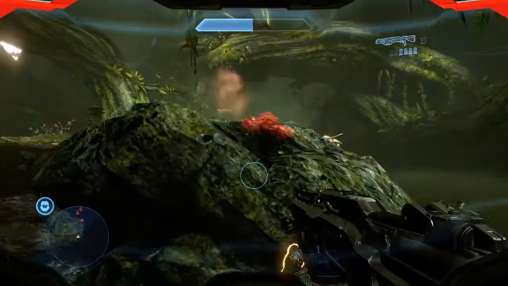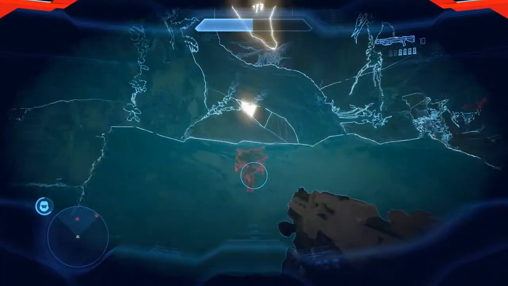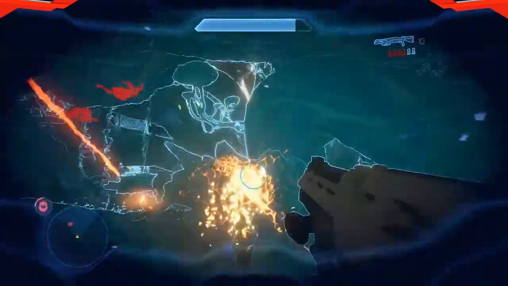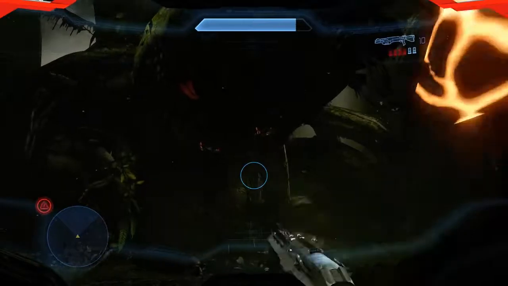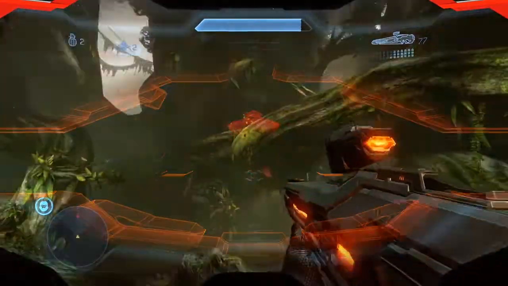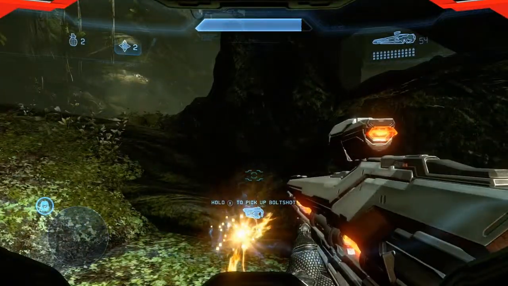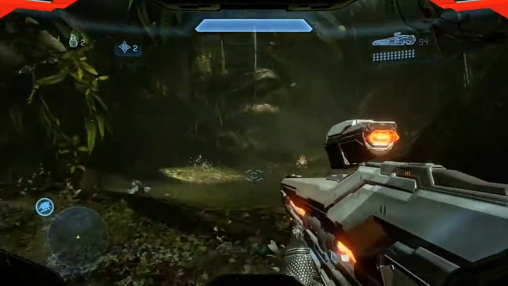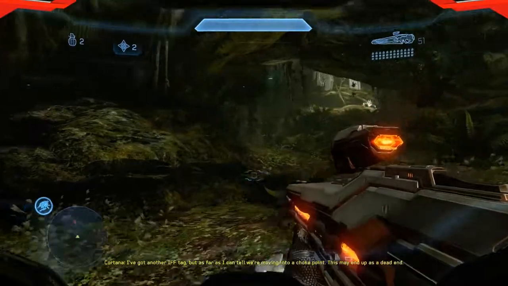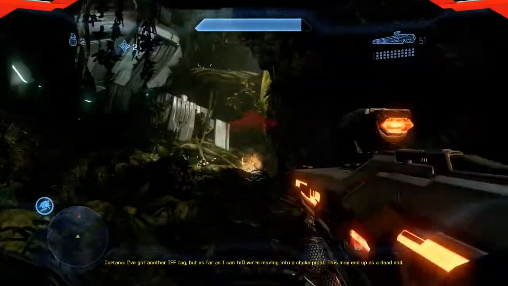Alright, alright, alright. Okay, that's all that gone. Okay, you're there. I need to sprint at you. Yeah, let's go. And then pick up that. Use that, take out you guys. There we go. What's this? Something I can pick up here. Auto sentry. Right, let's go. I'll use that. I've got another IFF tag, but as far as I can tell, we're moving into a choke point. This may end up as a dead end.